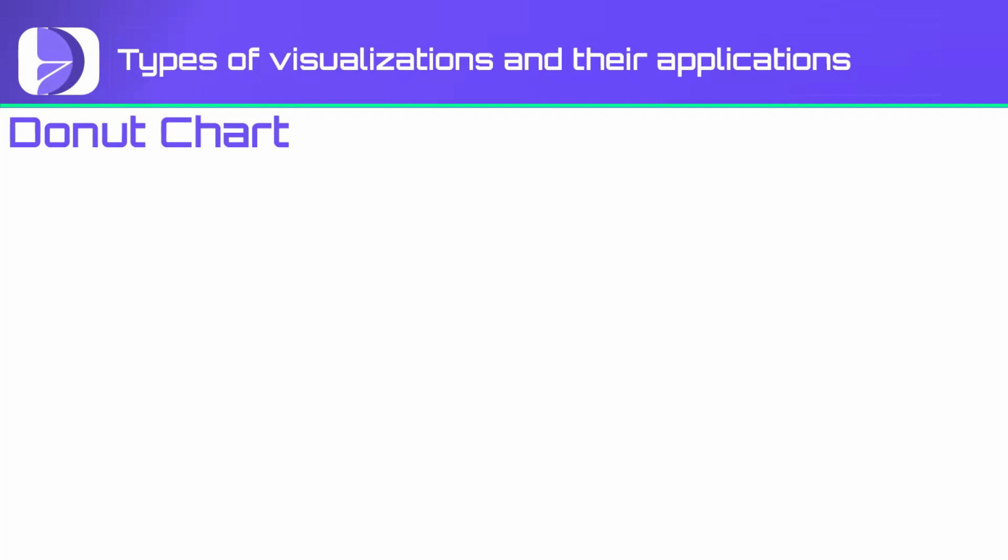In this video, you're going to be considering another type of visual and its application. This visual is called a donut chart. Remember in the last video, we talked about the pie chart. I said that this donut chart looks like a pie chart, but with a little bit of difference. So let's dive into it and see what a donut chart is.